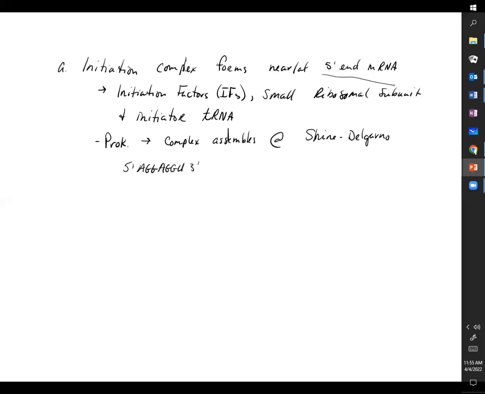This is a Shine-Dalgarno sequence. It is near the 5' end of the transcript, and it is upstream of the start codon, so it's upstream of the first AUG.